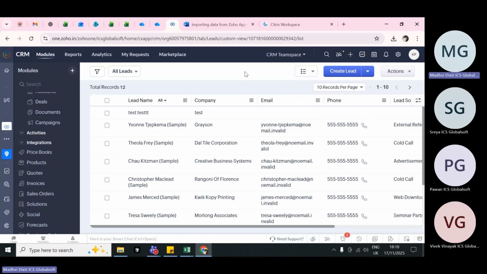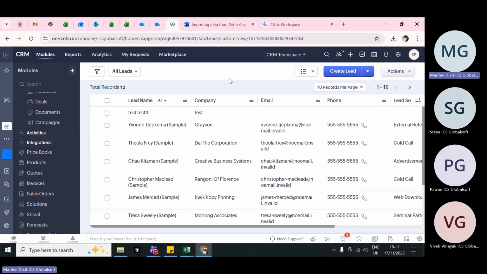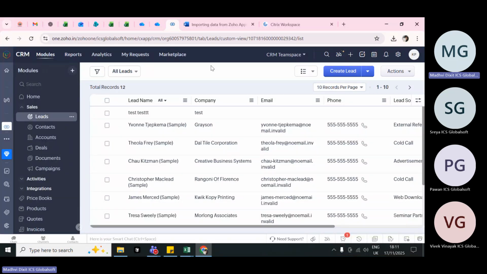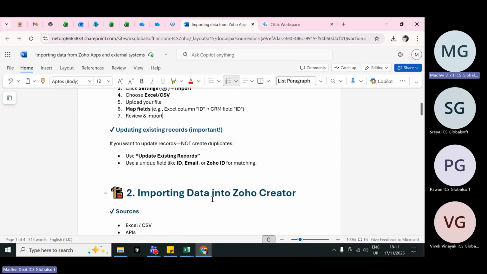If you want to export, just click on action, the export button is there, and you can export that data also. So this way you can perform this activity. So this is for the CRM basically. This we have covered.